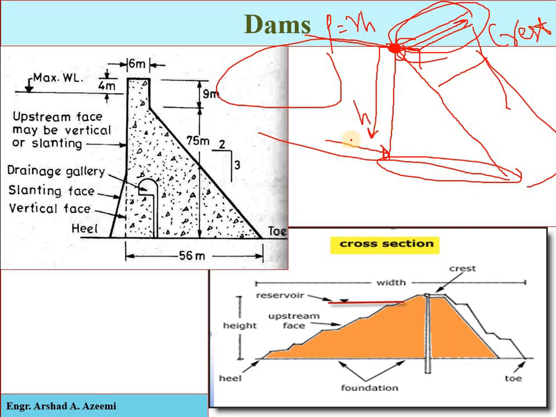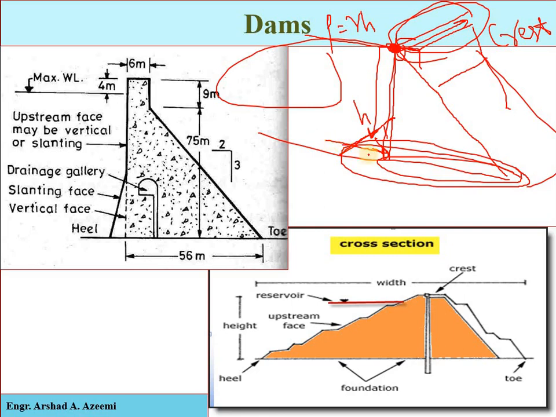As we have discussed, the impact of the pressure at the base is more compared to the top surface, so the base width can be increased. The upstream side will be either completely vertical, or some portion at the upstream side will have a slanting edge, so that the base width may be increased further and the contact area between the structure and the foundation will be increased.